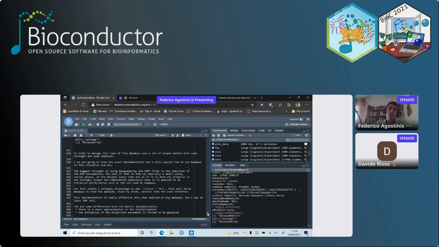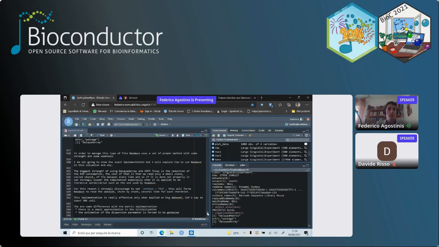And I suggest using it only with big datasets, let's say more than 30,000 cells, because with a small dataset we will not have an improvement in terms of memory consumption, and on the other hand we will have an increase in time consumption.